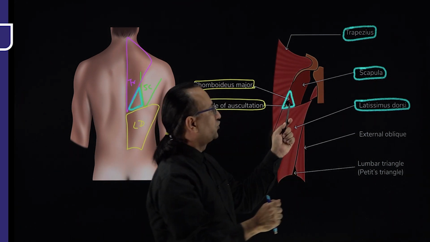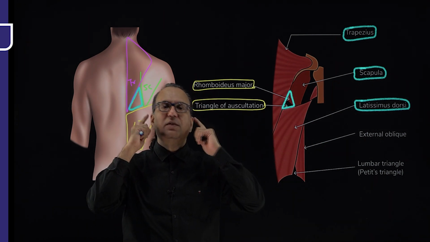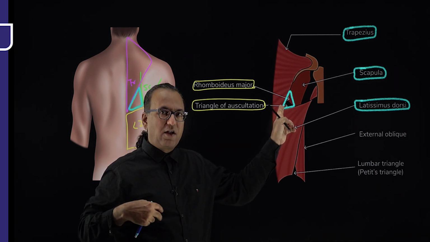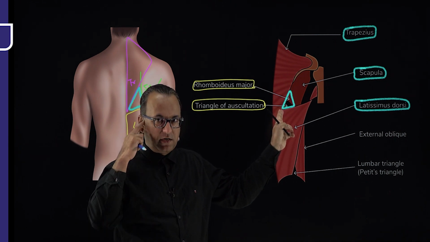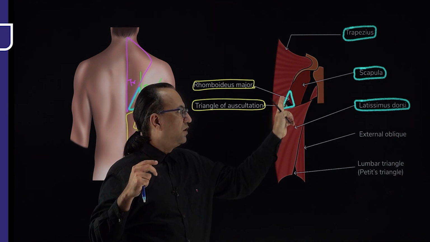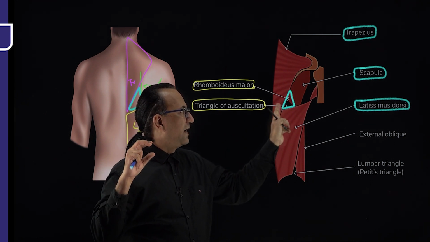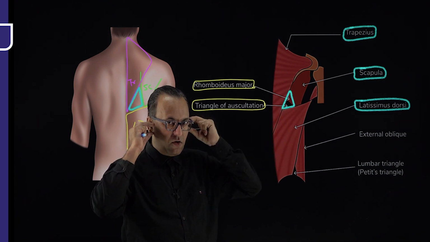You can take your stethoscope and put it here on the back to clearly listen for the sounds of swallowing. Deep to that is the cardiac end of the stomach, and the swallowing fluids can be auscultated clearly in this region because it has very minimal bone or muscle tissue and is very much in contact with the thoracic region. So, the triangle of auscultation.